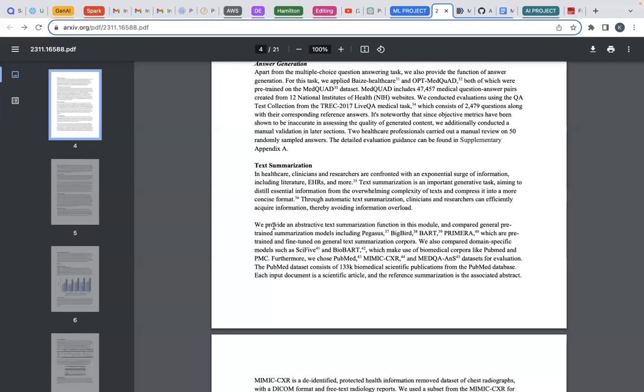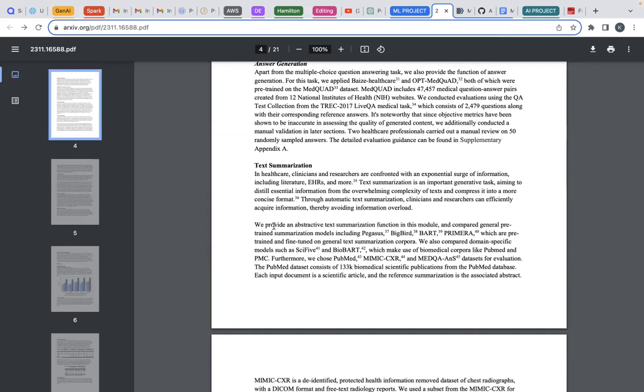Text summarization is an important generative task aiming to distill essential information from the overwhelming complexity of text and compress it into a more concise format. So basically, we use text summarization to make the data concise so that it will be easy for the reader to get the important information from the whole lot of text.